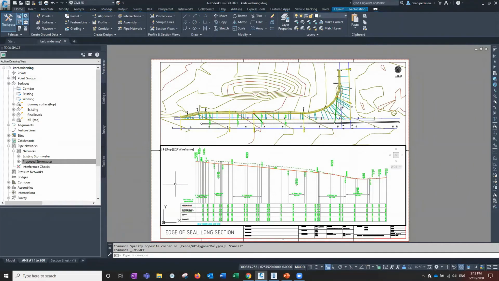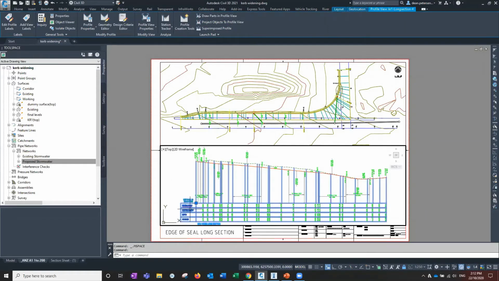So if I go into my viewport here, it's just like an AutoCAD viewport. I pick my long section by picking the gray bands. Up in the ribbon, we get a thing called a station tracker. And if I turn that on in all viewports, it means as I move my cursor through the long section, you can see a cyan line moving through the plan view. And likewise, if I move my cursor into and double click in the viewport of the plan view, as I move my cursor around, I can see a line on the long section. So you can start interpreting where things are, where it's in cut, where it's in fill, etc.